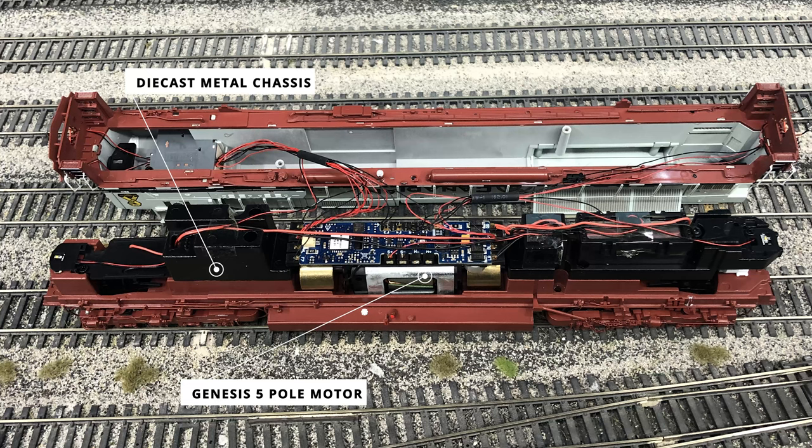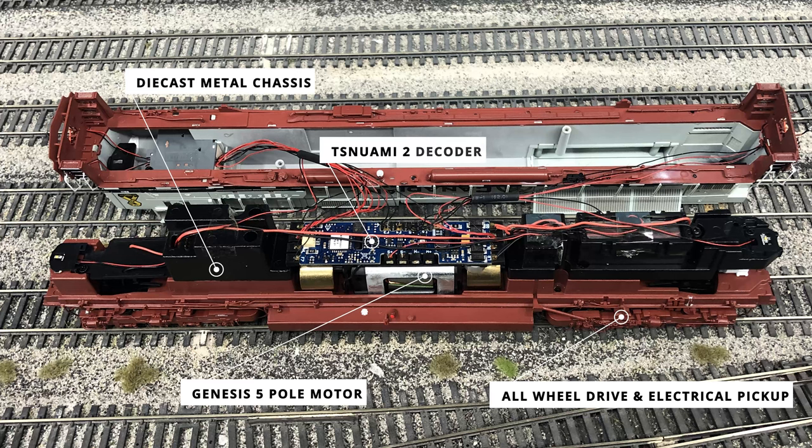The scale metal wheels all pick up electricity and feed it back to the Tsunami 2 decoder, settled just above the motor. The various lighting features are then routed to either the cab, the rear of the locomotive, or back through by the electrical pickups. The dual sugar cube speakers are also settled into place underneath the radiator cooling fan bank.